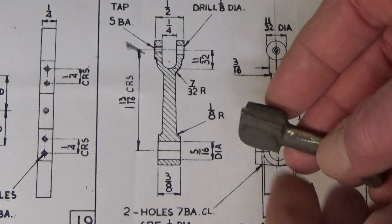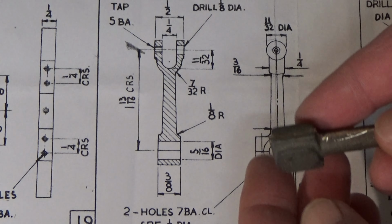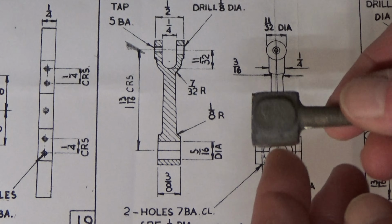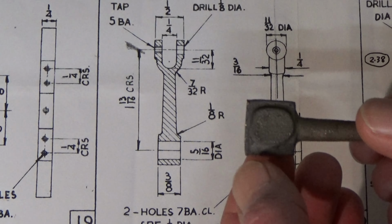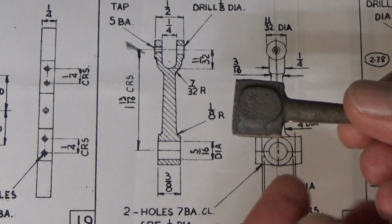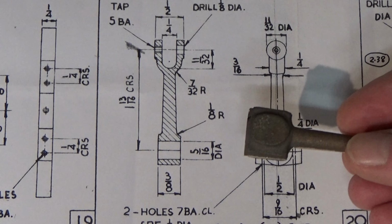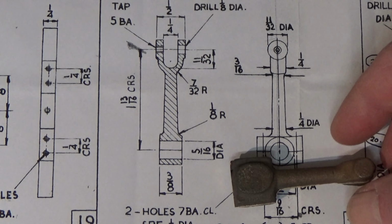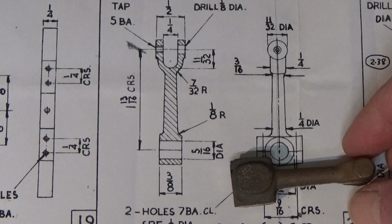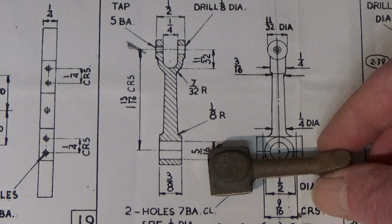So I'm going to hold it in the vise by those sides and lightly deck top and bottom edges, if you like, so that I can then rotate it, stick it in the vise that way, and then machine these. I'm not taking anything down to final dimensions just yet. I need reference surfaces all over, as much as I can anyway, so that I've got something solid to work against. So that's the first bit.